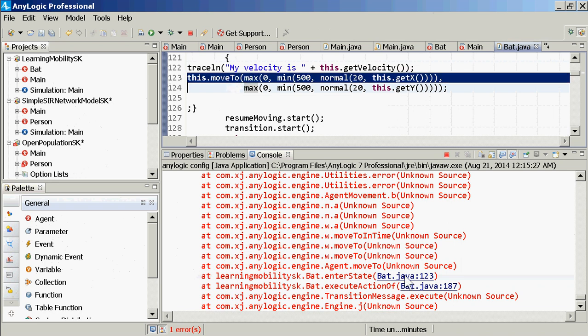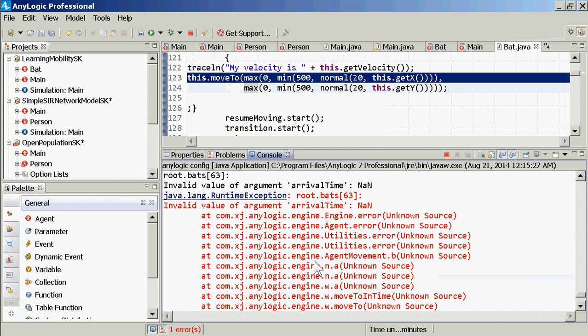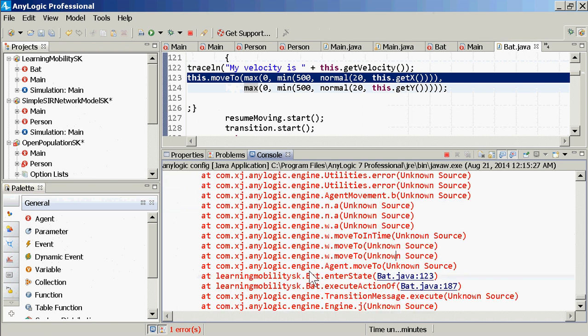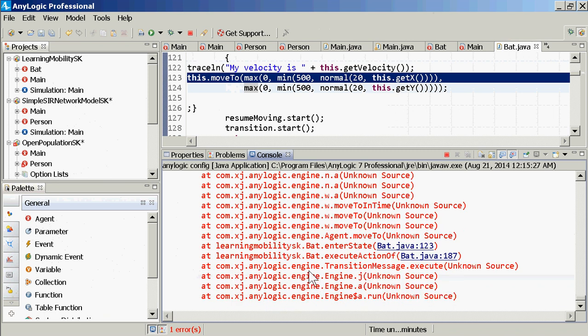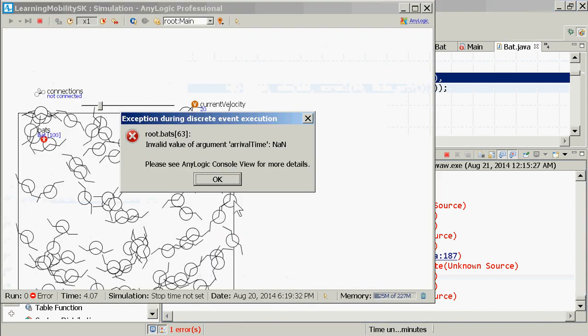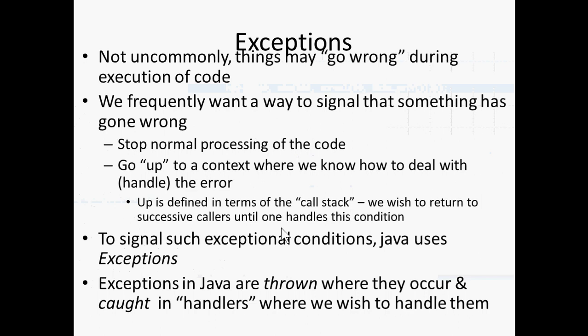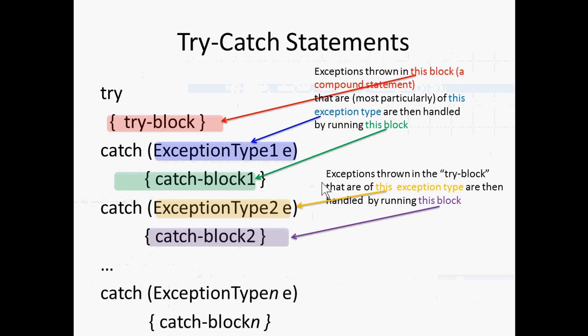Tomorrow we'll learn what this means. Right now, why are these things listed out in this weird order? There's logic to this. The ordering here tells you quite a bit about what's going on. It tells you what called what, called what, called what. But we're going to come to that tomorrow. Suffice it to say that exceptions are when things go wrong. We call it throwing an exception. And you can handle these. You can actually catch them, and you can do some things to fix things up if you want to. You can write a try around something. It tries it, and if an exception is thrown, it can catch it, and you can do something to fix up the situation. Hopefully you won't have to do that, but occasionally if you're calling off to other libraries or something, you may need to know about something like this, okay?